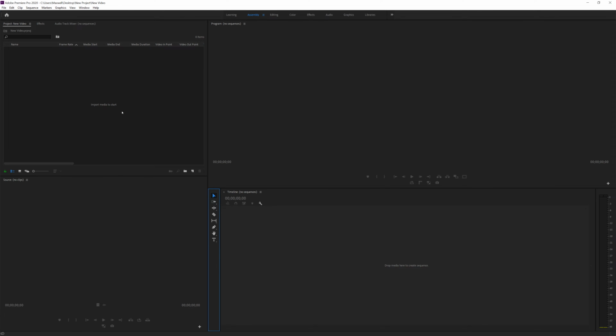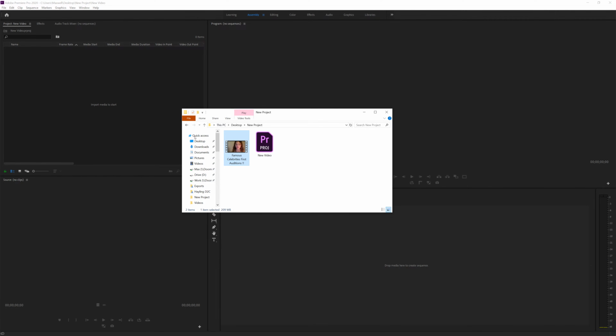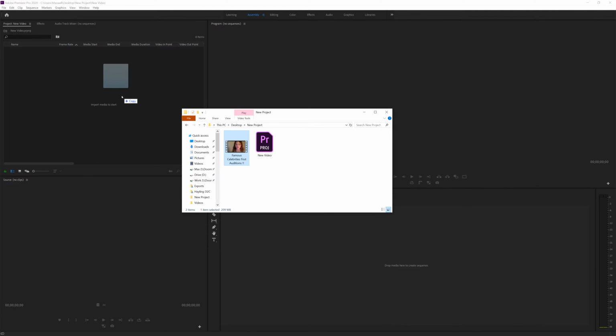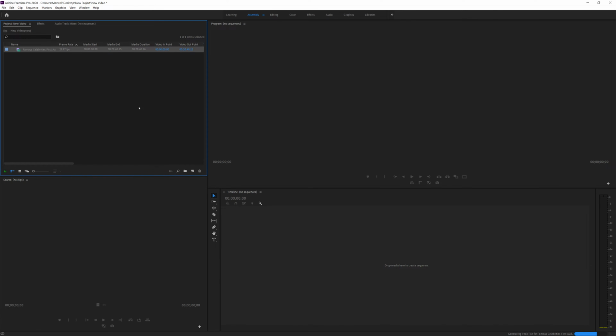So the first things first is we want to import some media into our project. Now, it's very simple. You could easily drag and drop footage into here or right click import and just find the footage you want and drag it in there. What I'm going to do is drag and drop this footage into here. And the first thing that happens is it pops up like a little icon with a frame rate, media start. This is just data about the footage to let you know what it looks like. Like the video info, it's a 720p video.